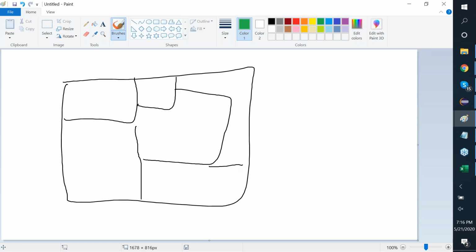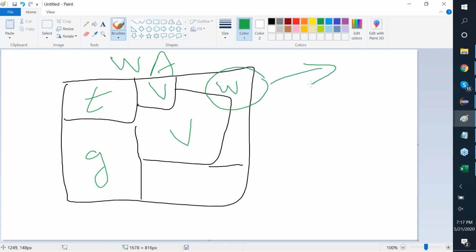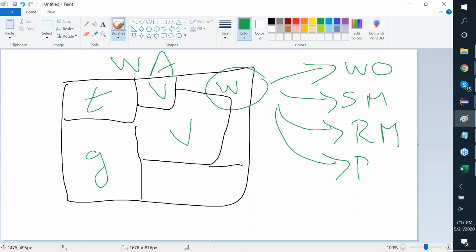Now, I'm saying this is sending text. These are for group text. These are for voice or video. And let us say WhatsApp web. I'm talking about WhatsApp as an application. Now, these are my functional modules. But within each module, let us say in web, what are the test cases? I will say WhatsApp web open. And then user is able to send messages, user is able to read messages, user can play any media files that are sent on the WhatsApp web. So this becomes individual scenarios or test cases.